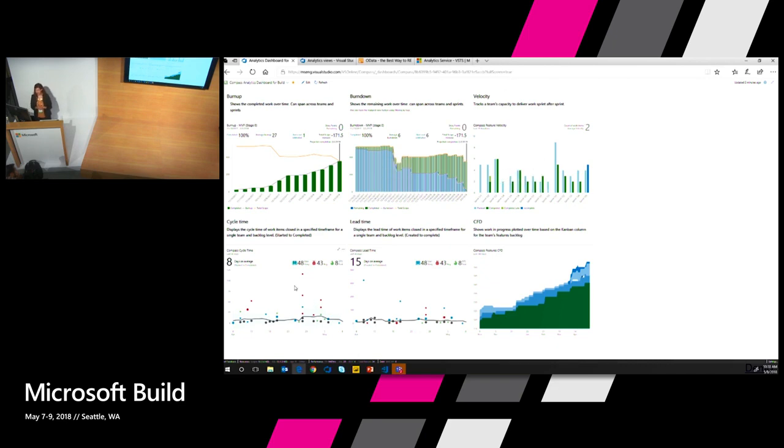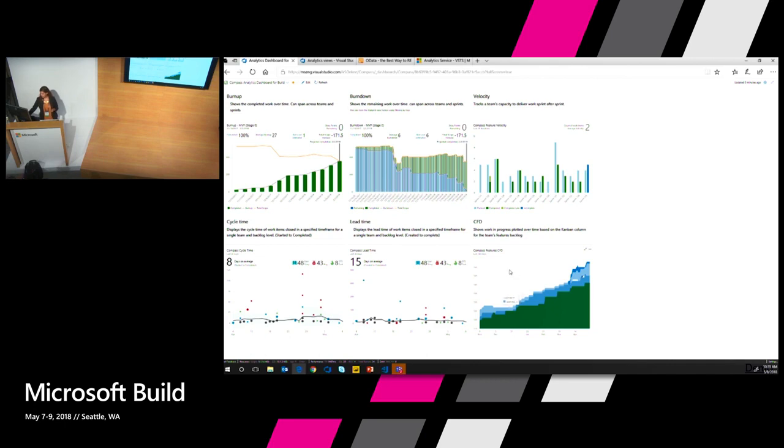The cycle time and lead time help you understand how much time it takes you to execute a specific work item, or a specific work item type, I might say. So the cycle time is from started to completed, and the lead time is from created to completed. So it depends on how your processes are defined and what you call your cycle time. But you can also see the standard deviation here that we show in the widget, and outliers, so you can dig into what's causing those outliers.